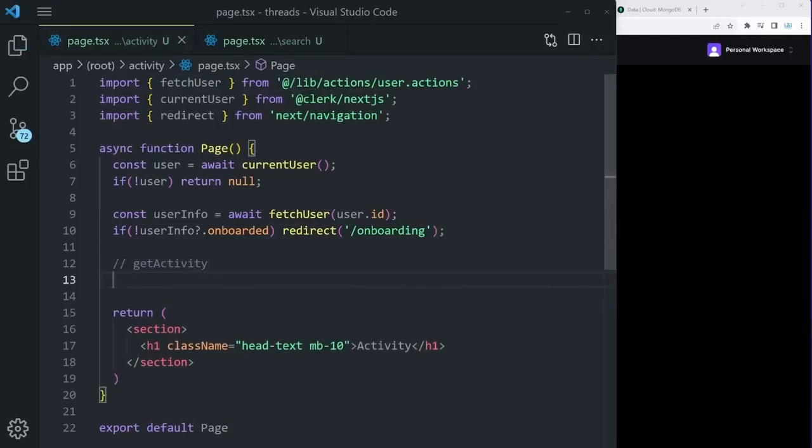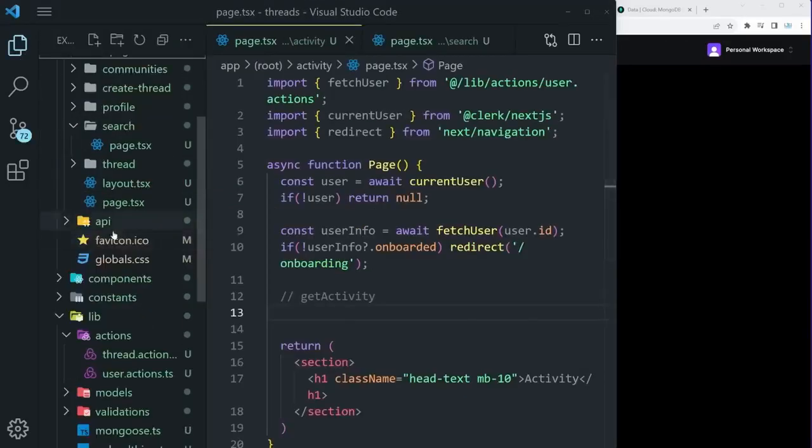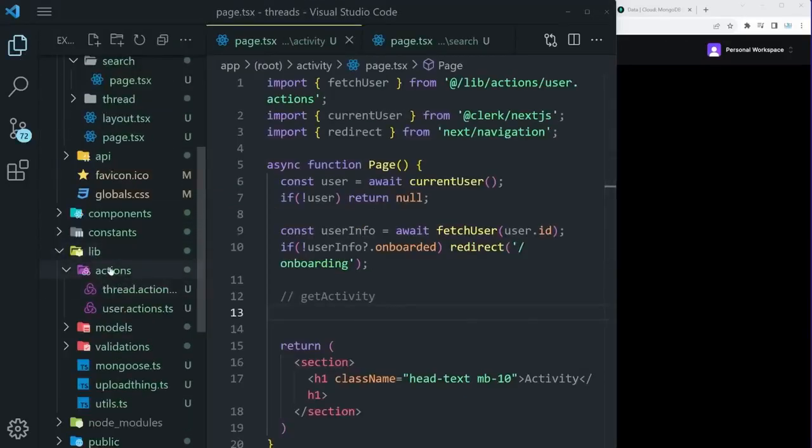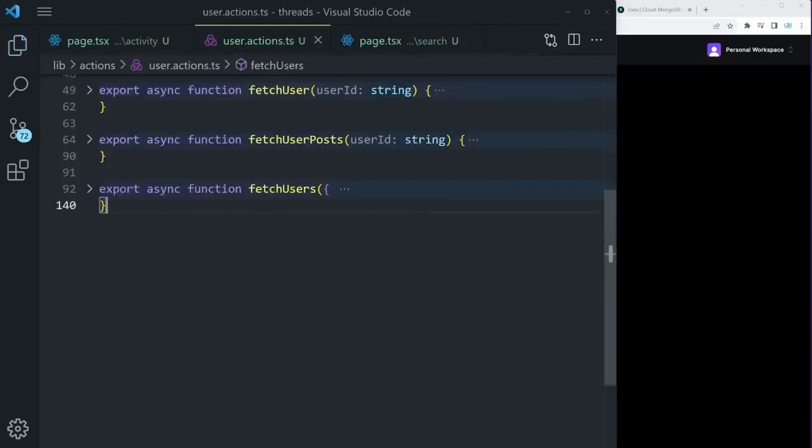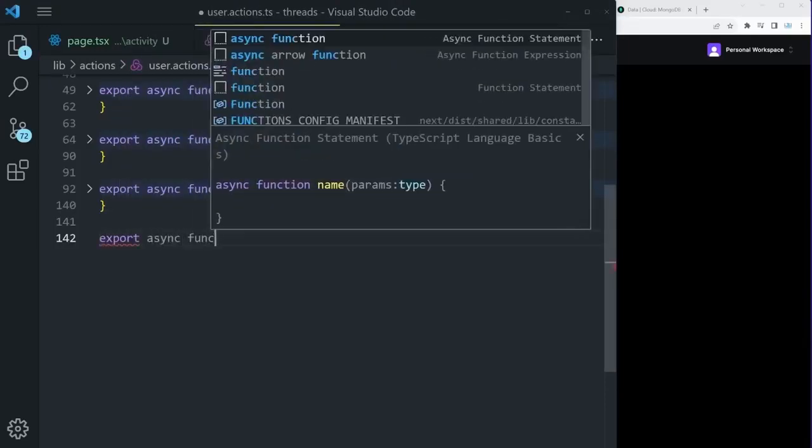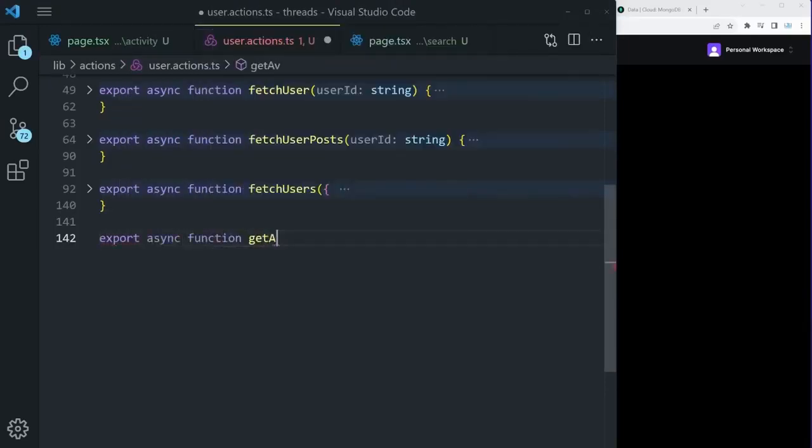So now we can go back to the user actions. That's going to be within lib actions user actions. And right below fetchUsers, we can implement our last action of the day, at least the last user action, which is export async function getActivity.